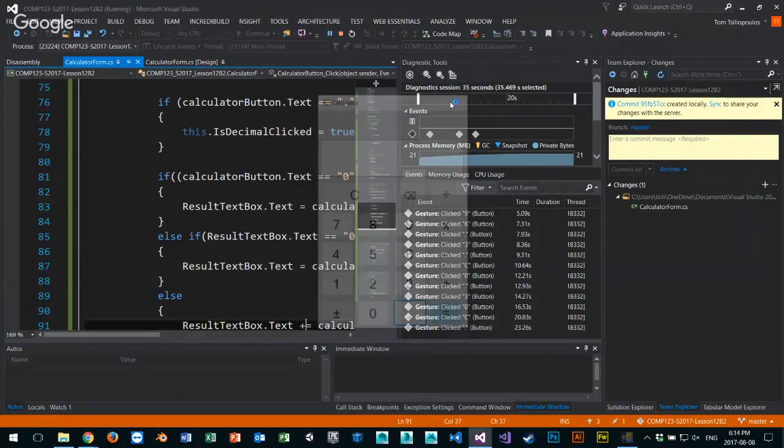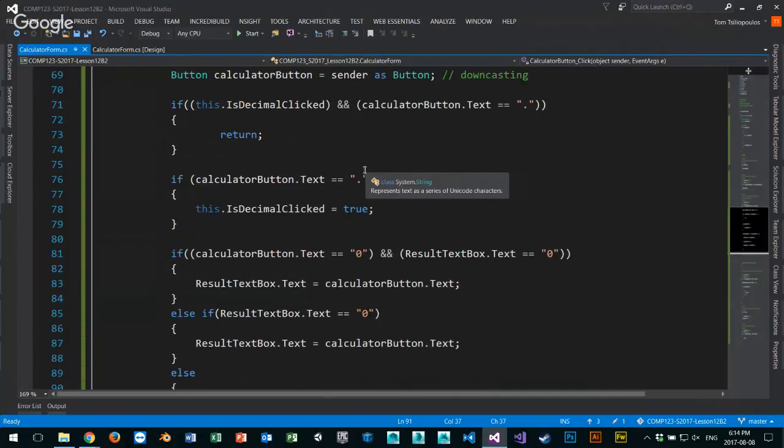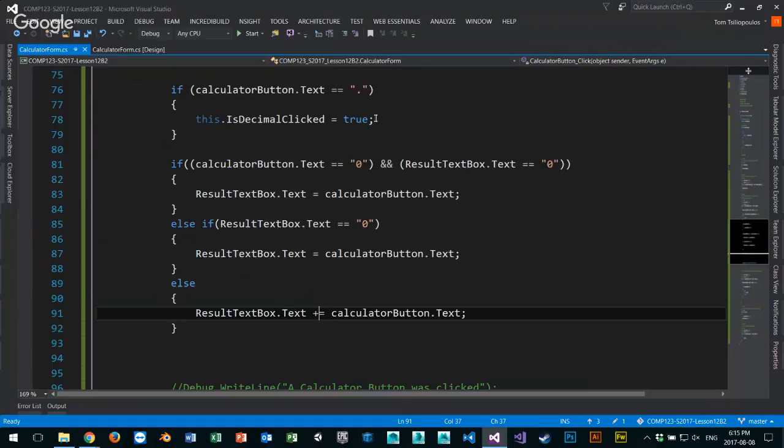So, suggestions. There's other ways to do this, by the way. So, think about what I'm asking. I'm pressing 0, and the result text box is already 0, right? Then what I'm actually thinking about is, hey, don't do anything. I've already got 0 there. Move on, right? But what if I press something else after 0? Got 0, and I press a dot. Well, if it's a dot, and the thing's already 0, then append, right? Like up here, if it's a dot and it's already 0, then I just want to add the dot to the 0, right? You see what I'm saying?